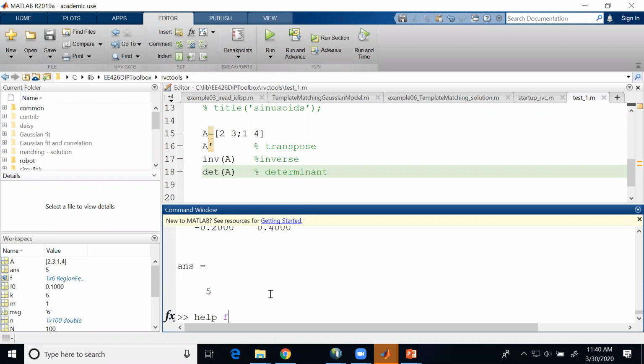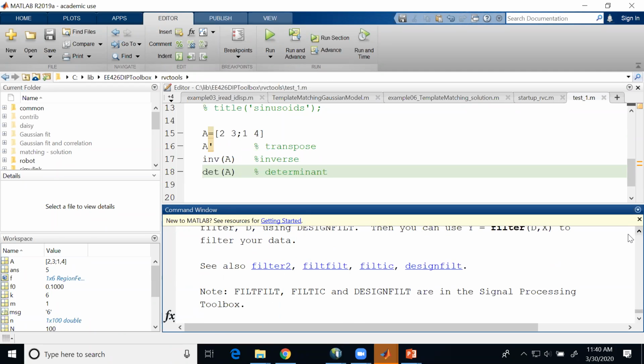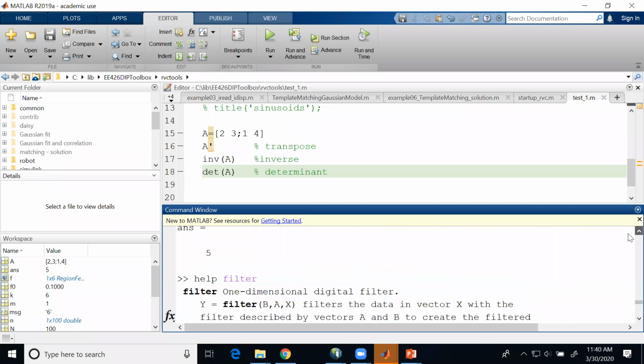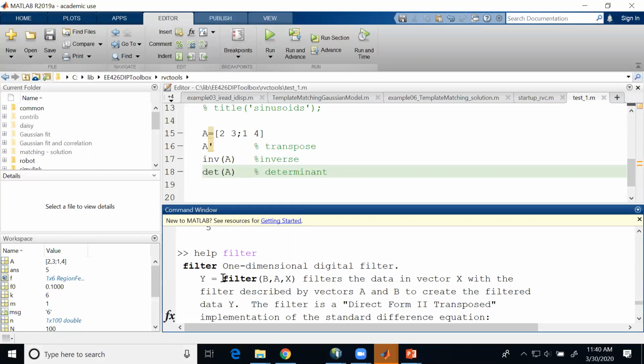So I can do help filter, and it gives me some explanation, but more than anything, it tells me how to call it: output equals filter, and then there are some parameters that define my filtering. So I know here that I need 3 inputs.